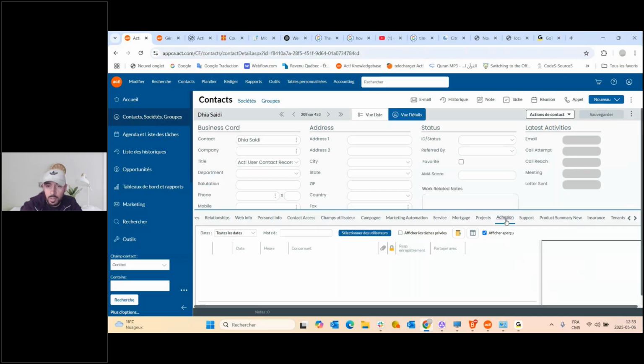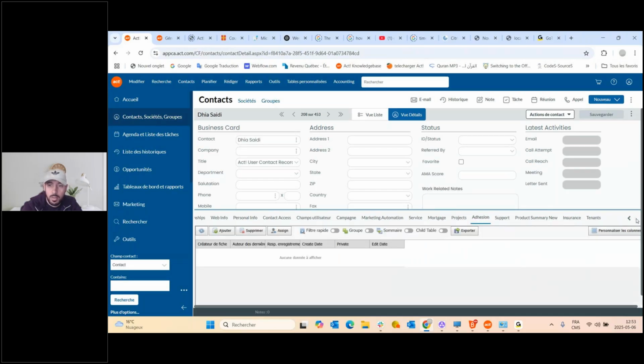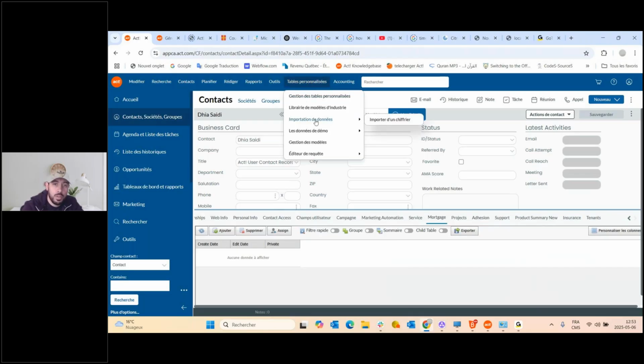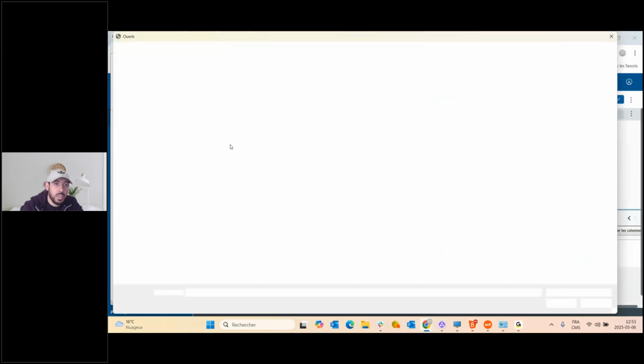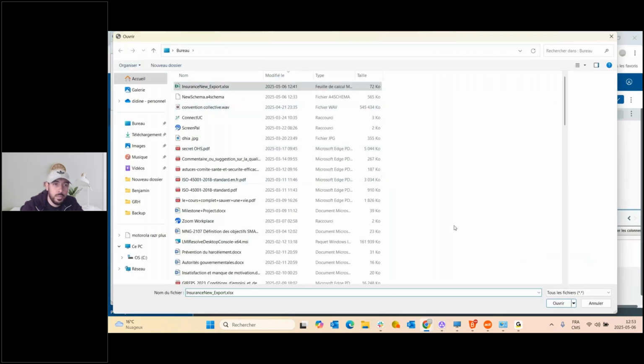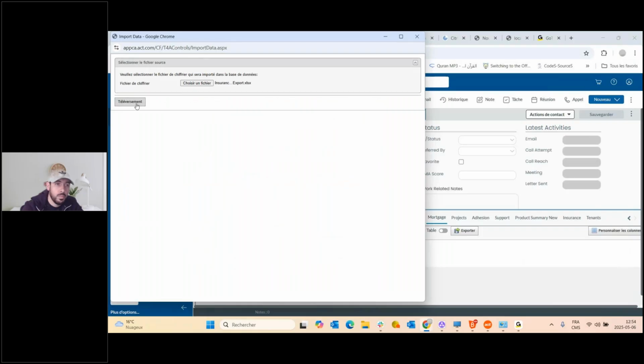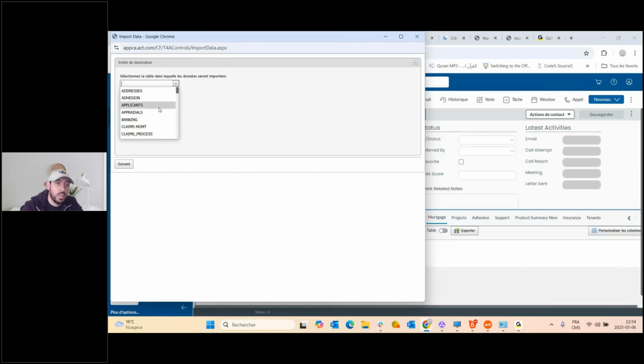I see the adjacent one is here. The mortgage one is here. So yes, they were added successfully to the cloud database. Now we will move to import data into the insurance table as we did on the desktop database. So we're going to select the same file here. Then we can select the tables.